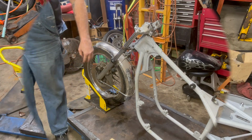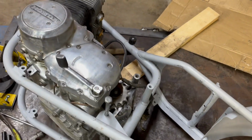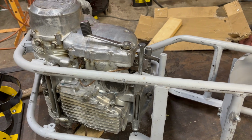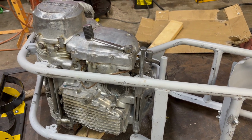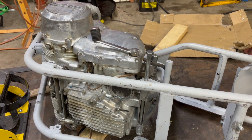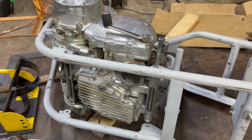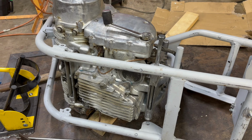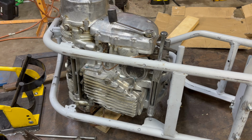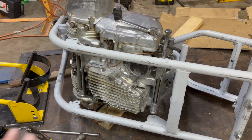For now, anyway. Okay, gang, I had to back up a little bit on this project. I went in and stripped everything back down because I got some information from the guy that I'm building this for, that he just wanted me to double check that the motor fit good and everything like that before I painted it. I assumed it had already been mocked up, and he informed me that wasn't the case. So what we're going to do, I'm backing up, and I'm so glad that he told me that, because I can't get this motor in here.